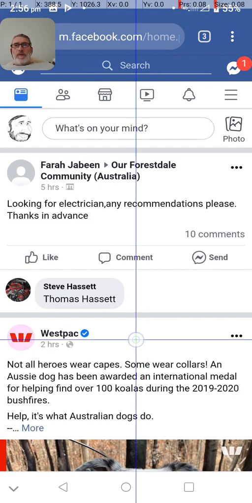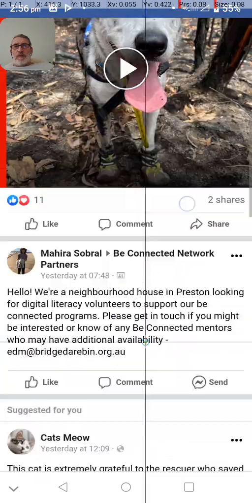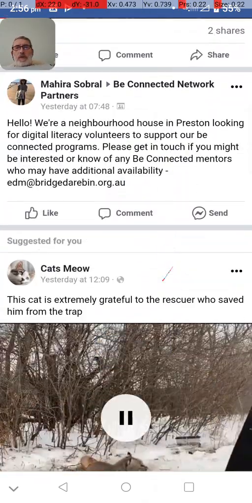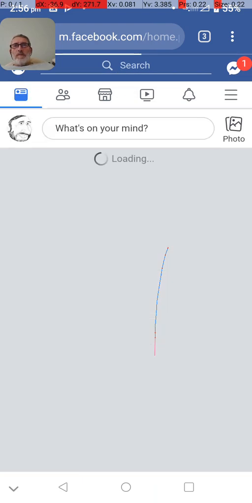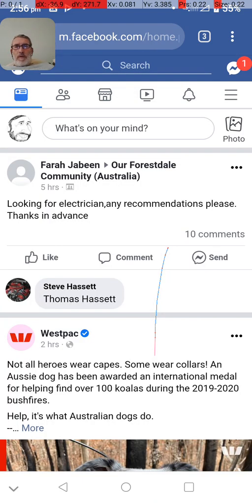It's refreshing the screen. You get a different thing every single time. If you read something and then go on to something else, it comes up with something different. So the solution to the problem is don't use the Google Chrome browser.